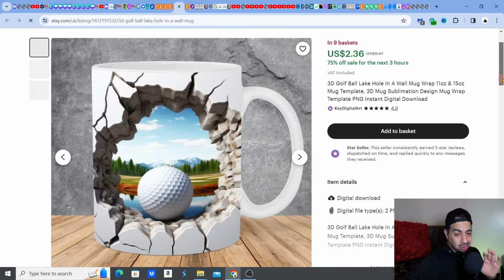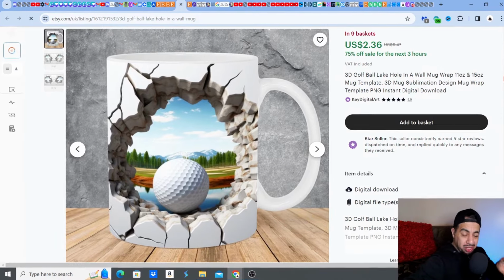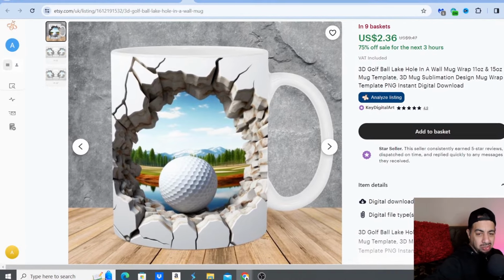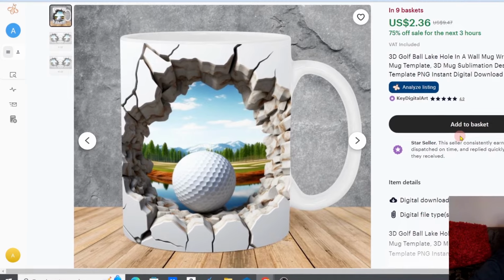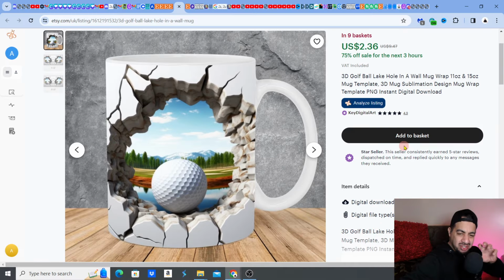This is a digital download. It's a breakthrough. It's the breakthrough style I've spoken about in so many videos. This is a trending style, the breakthrough, that was massive last Christmas for ornaments. But what I've seen is this trend, this style, has actually gone on to different things. And in particular, mugs. Mug wraps, the style of this breakthrough works fantastically well. And what this seller's done, they've really thought about this, and they've used the hobby golf idea and mashed it up with the breakthrough style.